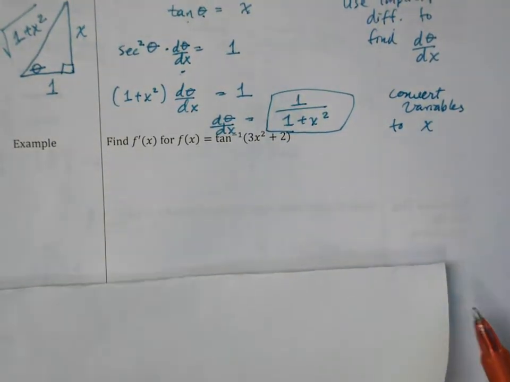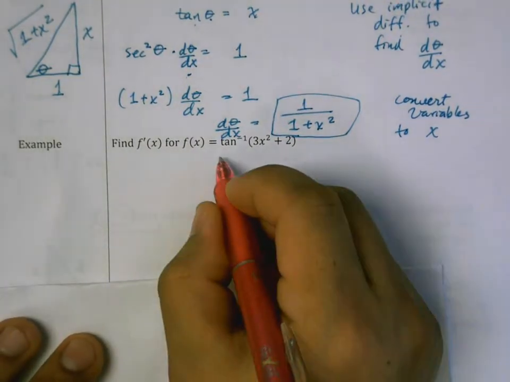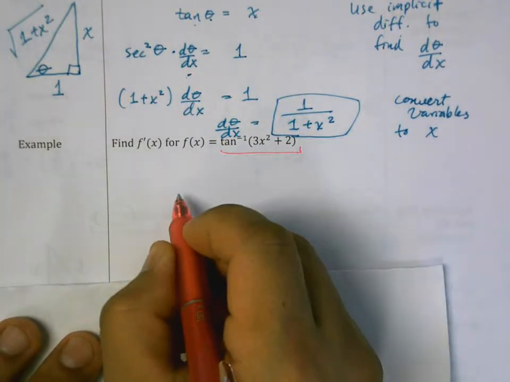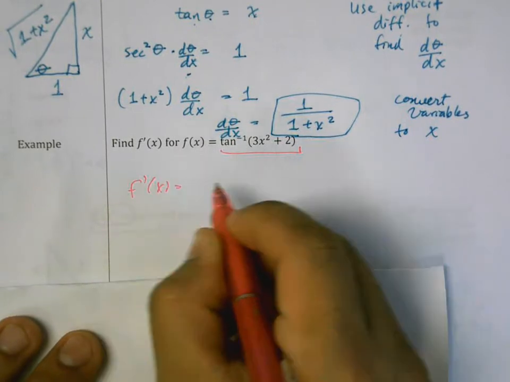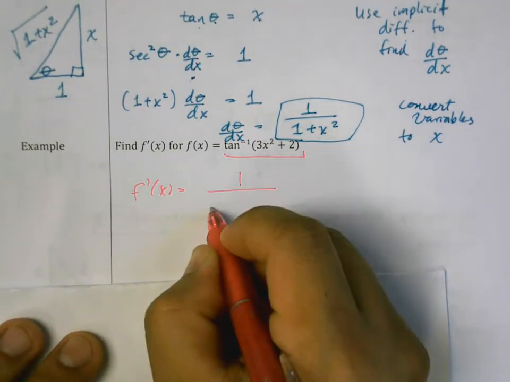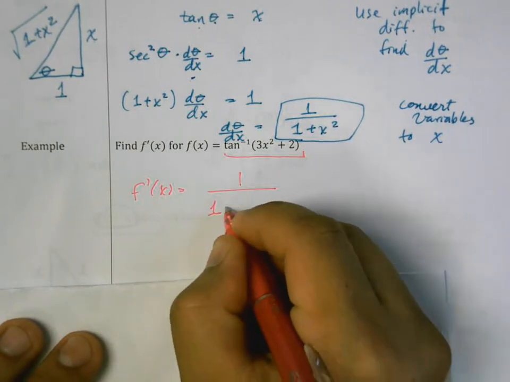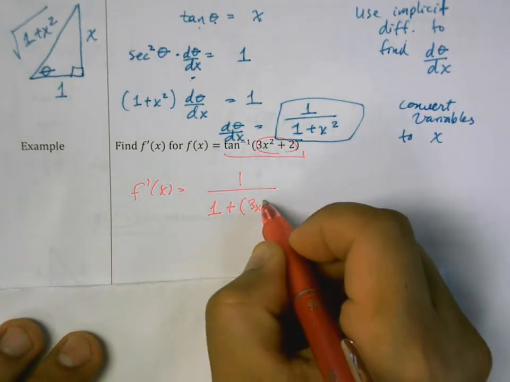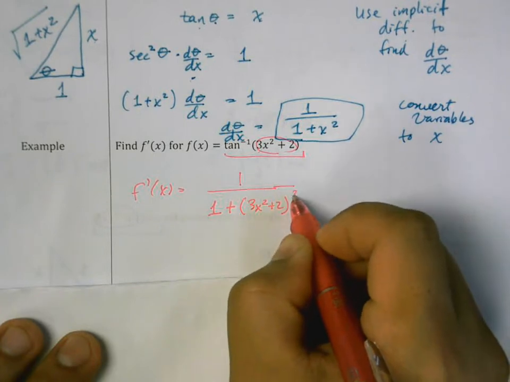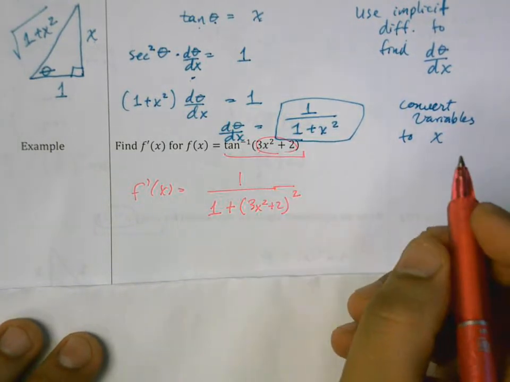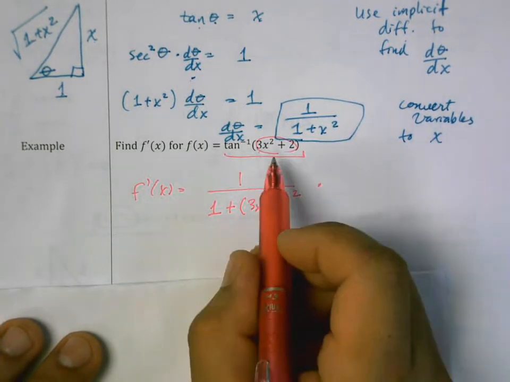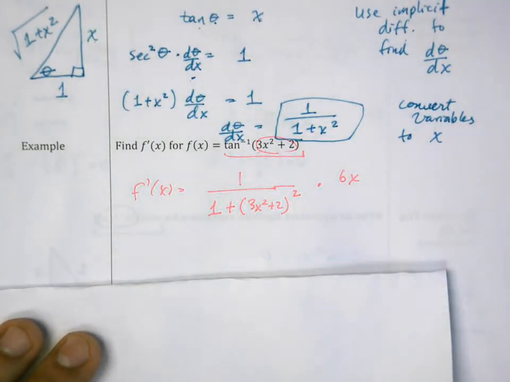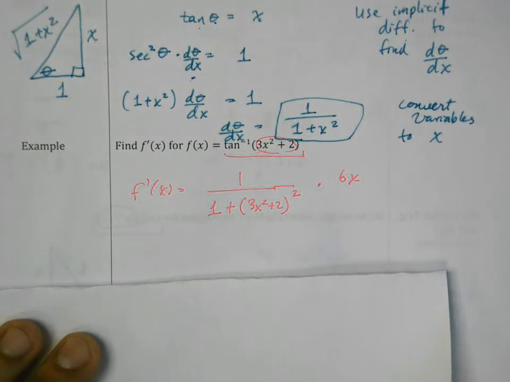So let us do a relatively quick example here, and we're going to find the derivative of this expression. So we're going to use the rule that we just proved. So this is f prime of x is equal to 1 over 1 plus, okay, and it's this entire expression squared, 3x squared plus 2x quantity squared. But then we still have to take the derivative of the inside function and multiply by that. So that is 6x. So you still have to use the chain rule, product rule, quotient rule. All of that still applies.